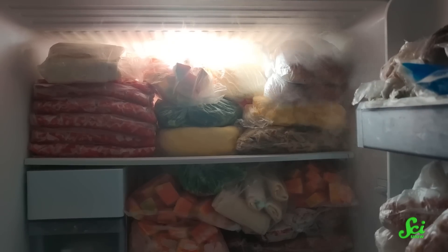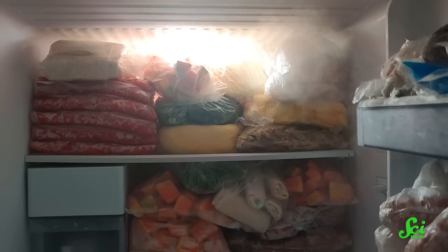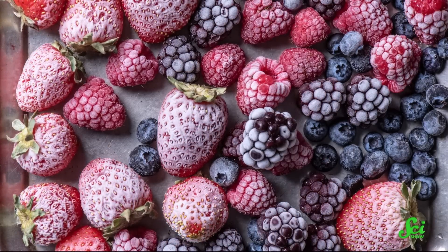You might not think about the food in your freezer much, especially when trying to find room between the bags of peas and carrots for one more bag of french fries. But those frozen fries—and everything else in your freezer—are surprisingly worthy of pondering, given that they are the end result of a pretty clever innovation. Getting things from where they were grown or harvested into your freezer is harder than you would think, and doing it wrong leaves you with food that is basically ruined. The technique that keeps your frozen broccoli green and your dumplings fresh helped solve major problems with nutrition in the 20th century.